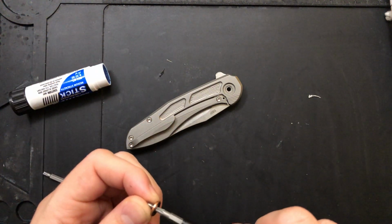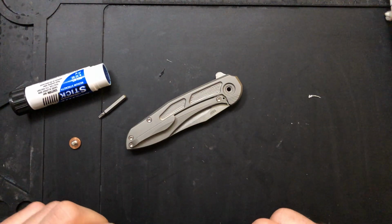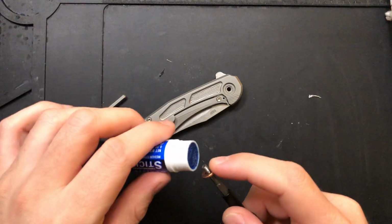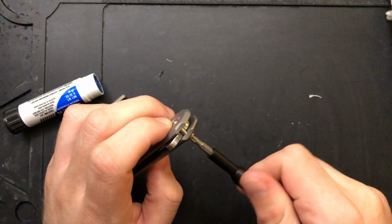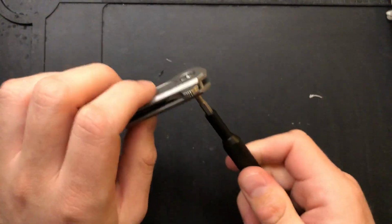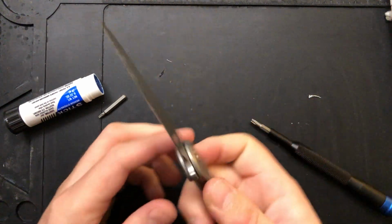Okay. That's not the right size at all. This is a T, by the way, these are T8 over here, and T15 on the front there. I always appreciate a nice big pivot screw, so can't argue with it. Then put a little Loctite on there. Go ahead, pop this through. And I'm just making sure that I've got the pivot collar in position there, so it's not pinched too tightly. Okay. Centering is perfect.